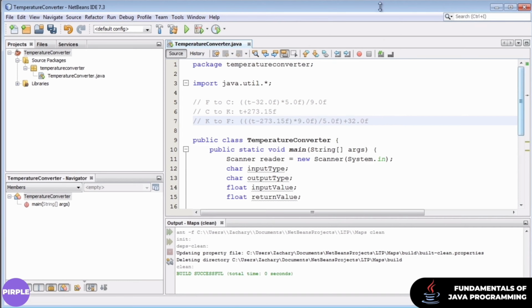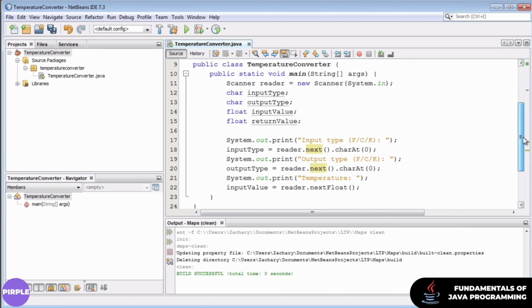I should also note that with these 3 conversions, we can make any of the possible conversions this program will be asked to do, because these 3 conversions create a circle of conversion where we can get from any type to any other type by possibly passing through one of the interim equations. With that all said and done, let's just jump right into writing our program.